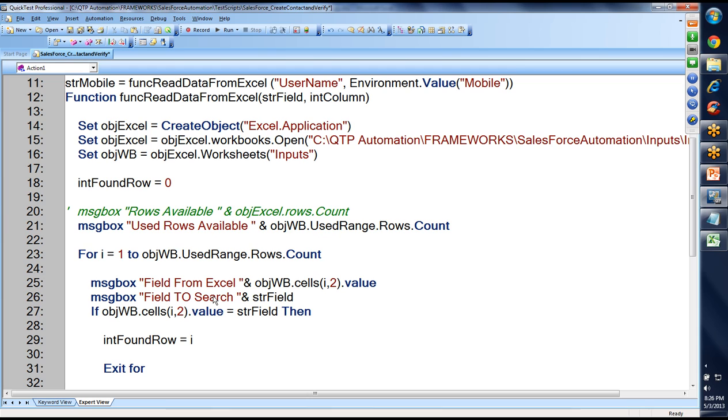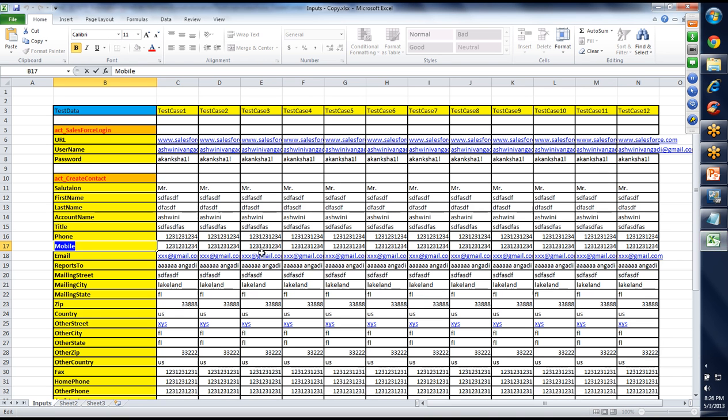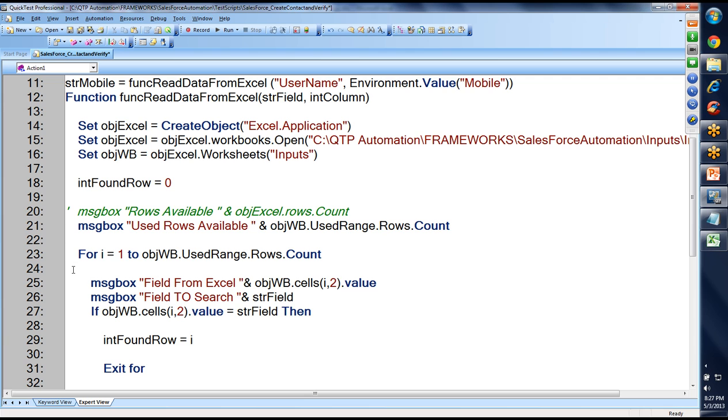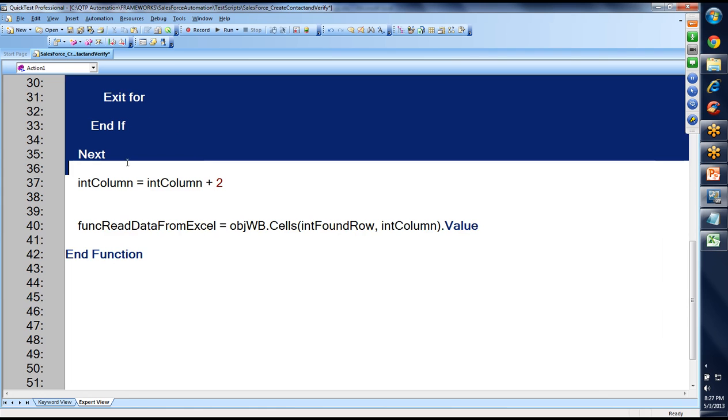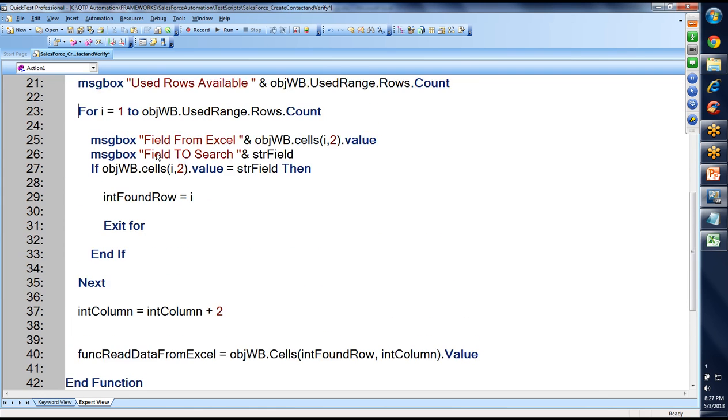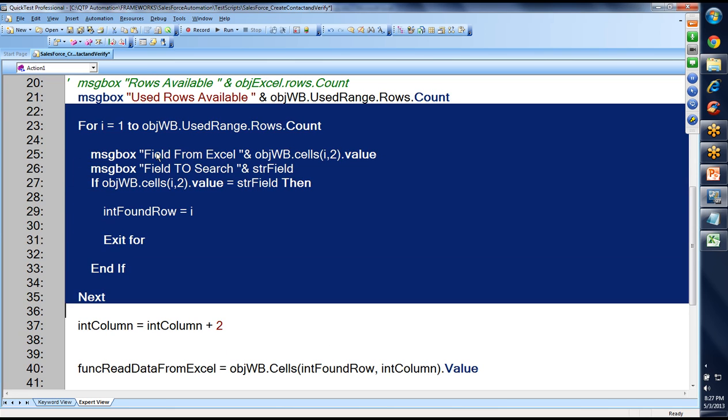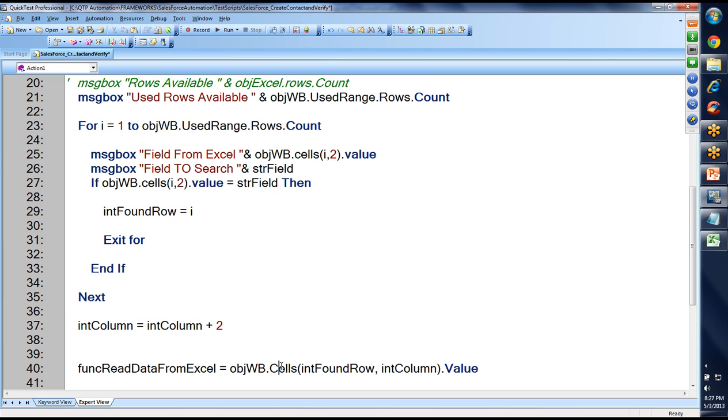So first you understand, in order to read data from your Excel, you should be aware of row and column. Column means test case 1, test case 2, test case 3. Column you are already aware of, but the thing is row you have to capture dynamically. So you have to find out which row the field is in, which row the last name is in, or which row the username is in. If you found that, then your job is easy. With the help of these statements, I'm trying to find out which row the field is available in. Then row and column you are aware of, so how to read data from Excel is, if you are aware of row and column, that is what you need. Very simple. You understand or you don't understand? Yes or no?